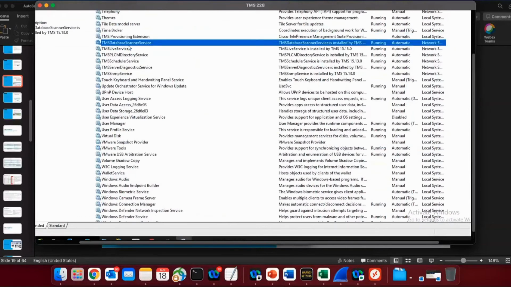The important things that come into the picture are like this: database scanner. This is the service that takes care of all the APIs, all the interaction between TMS as an app and the SQL database in the backend.